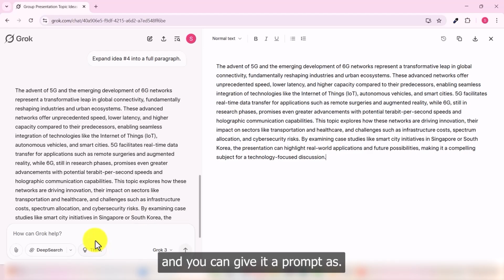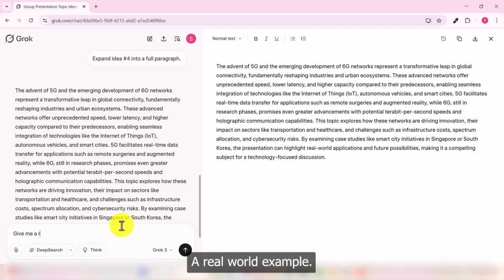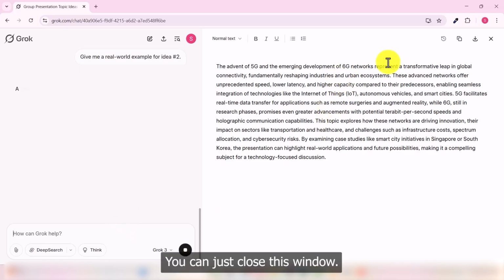And you can give it a prompt as give me a real world example for idea number 2 and press enter. You can just close this window.